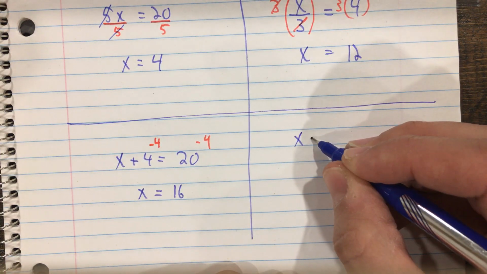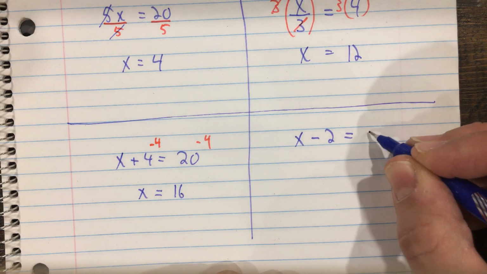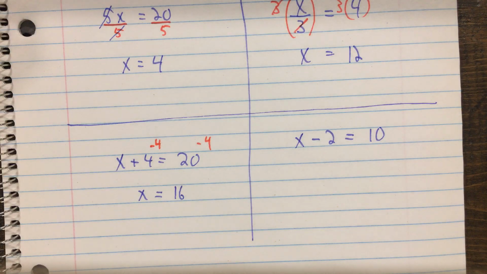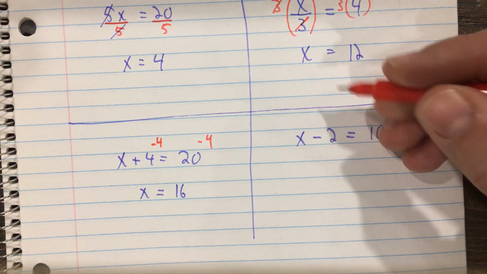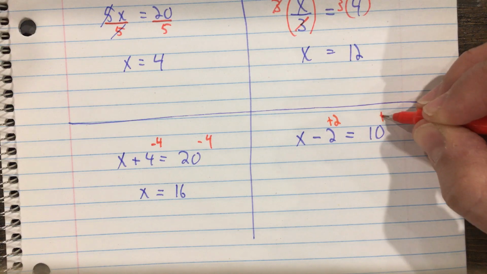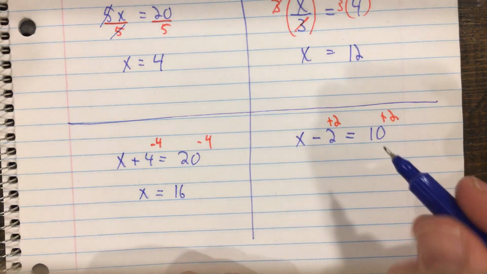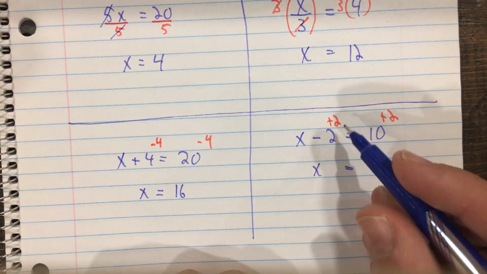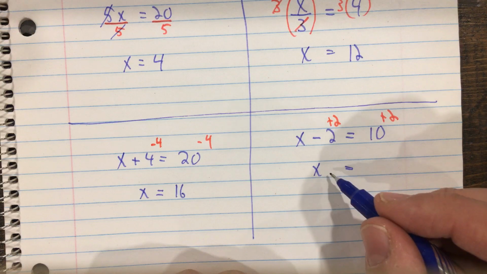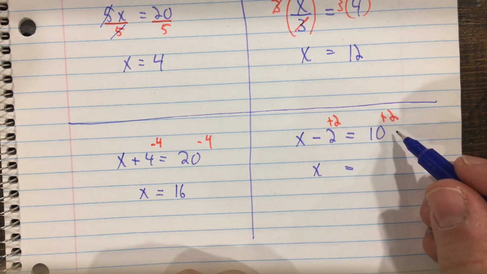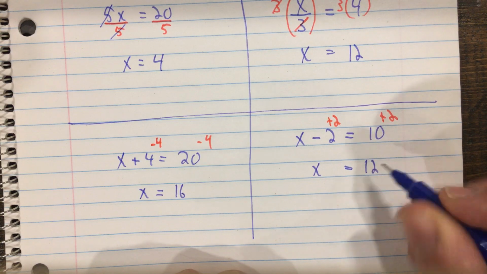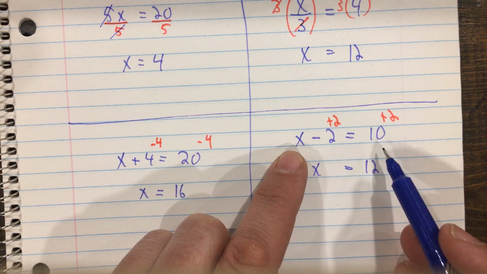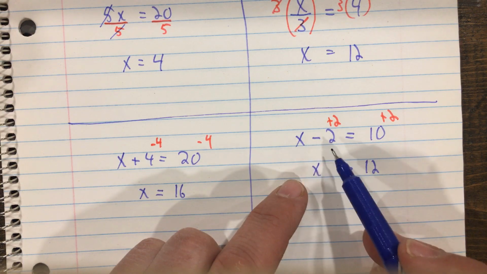And finally, subtraction. x minus 2 is equal to 10. A number subtracted by 2 is equal to 10. The number is being subtracted by 2, so we are going to add 2, the opposite operation each time, to each side. And x minus 2 plus 2 is equal to, so minus 2 plus 2 is x plus 0, or x minus 0, which is just x. 10 plus 2 is equal to 12. Therefore, we just have a number minus 2 is equal to 10. That number is 12. 12 minus 2 is equal to 10.